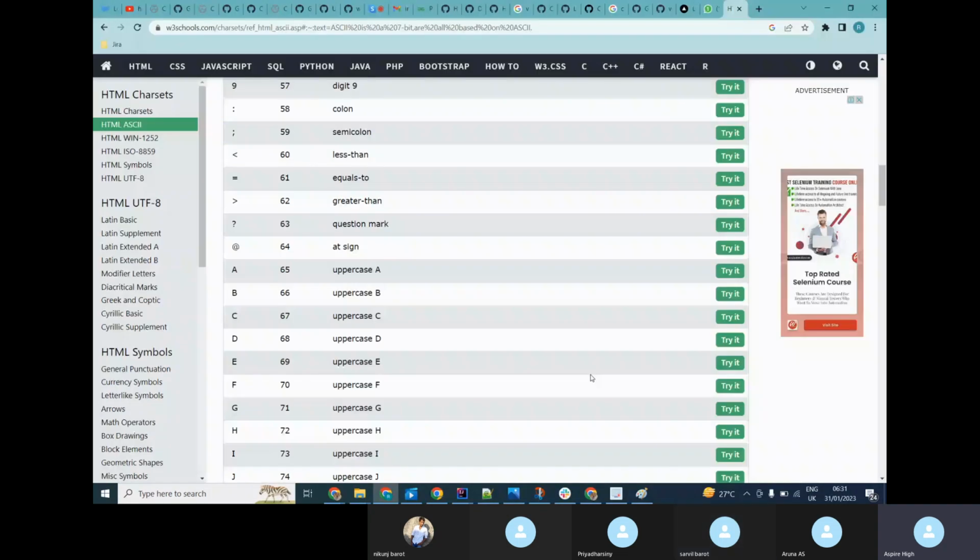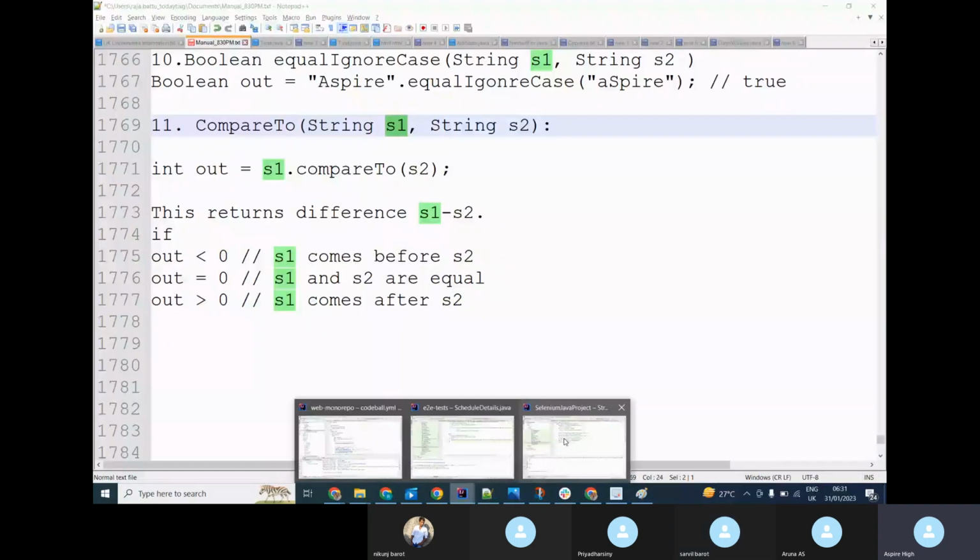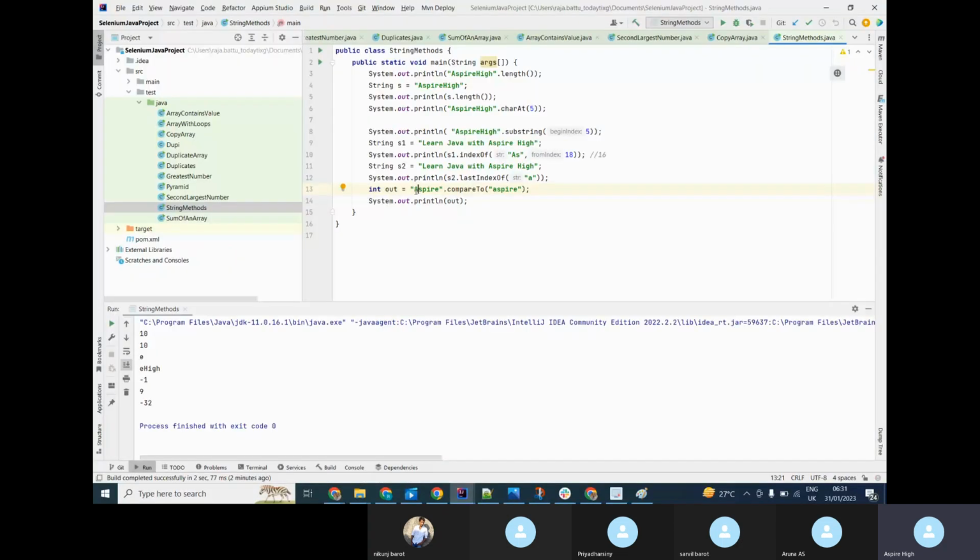S1 is 65, capital A. S2 is small a, 97. 65 minus 97 is minus 32. So the difference will be S1 minus S2, that's why it will minus 65 from 97.